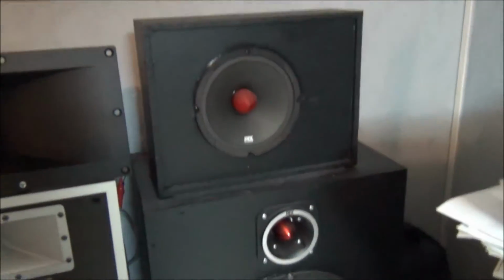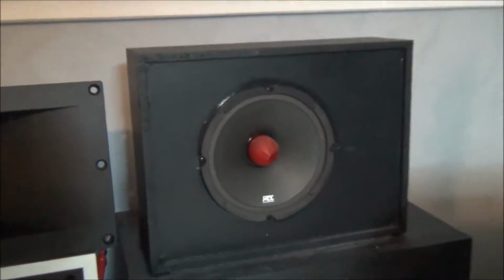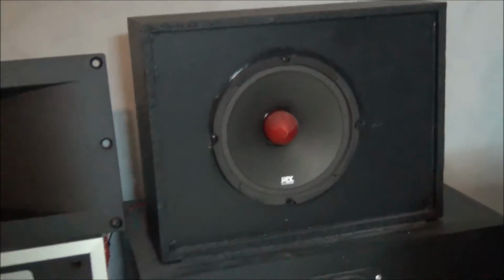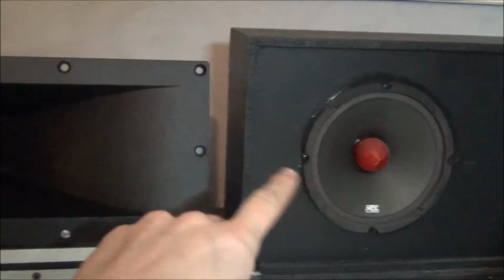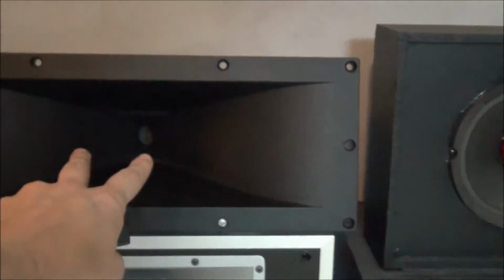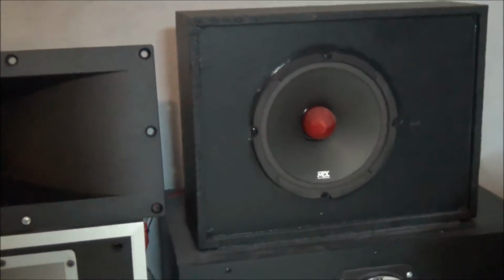Here we got an MTX Road Thunder Extreme 6.5-inch mid. Now these 2 speakers here are running in parallel, but the horn driver here got a variable ballast, so I can adjust the level between this horn and this mid, so it can play the correct way.